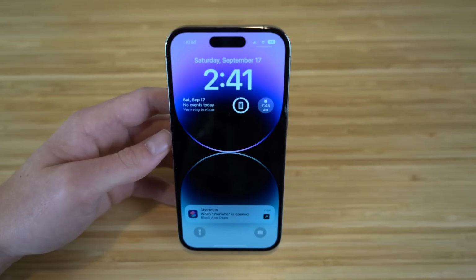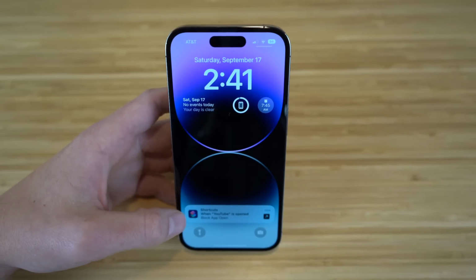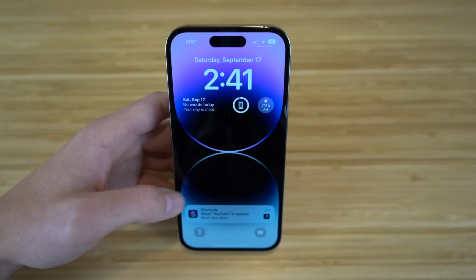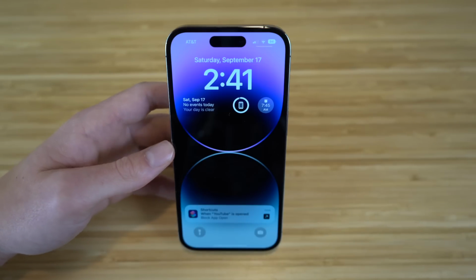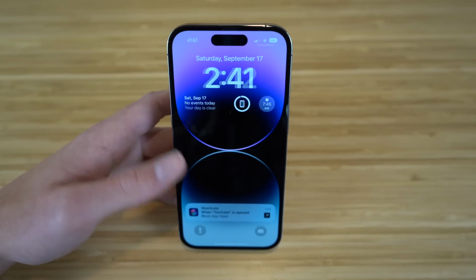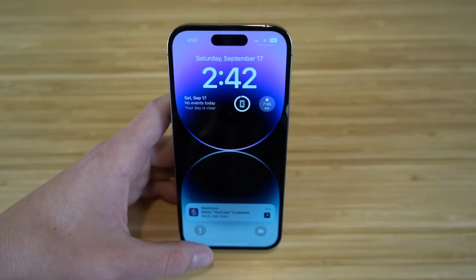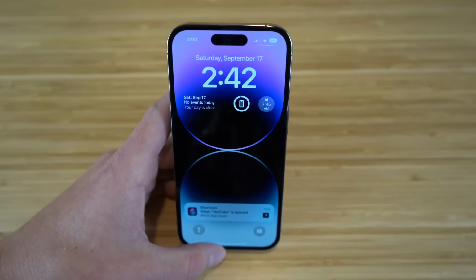You'll also notice on the iPhone 14 and iOS 16, the notifications now appear at the bottom of the screen as opposed to covering all the nice displays that you created on the wallpapers. So as you can see, it's located right here. I definitely prefer this way, so they're out of my way when I'm looking at my screen. But there's actually a way you can change it to go back to the original way notifications were shown. And I'm going to show you how to do that right now.